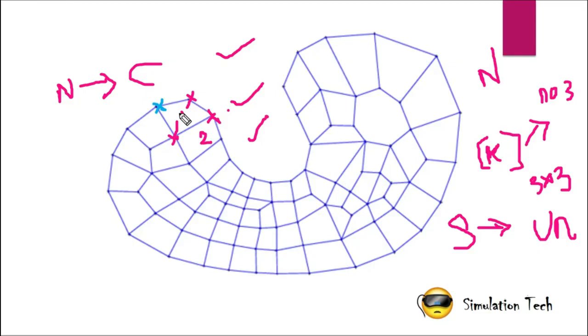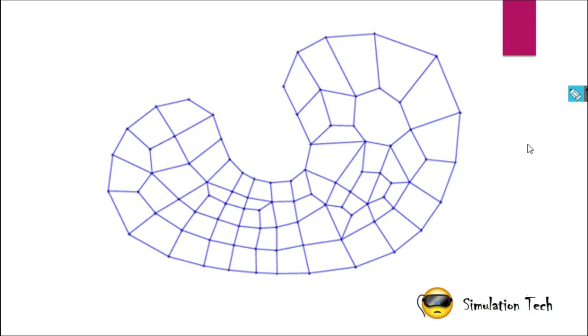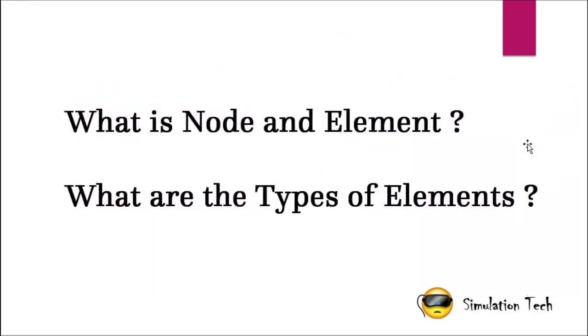It can be shared by 1 element, 2, 3, 4, 5 or 6. Whatever it is, it can be shared by multiple elements. So that is called nodes and elements. Hope you understand the difference between nodes and elements. That is a very important thing.